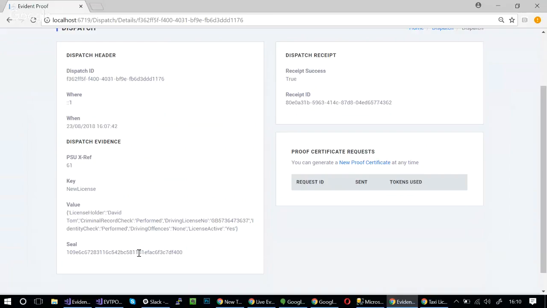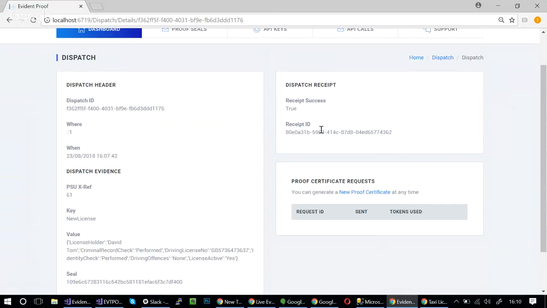So let's move on to the proof certificate workflow. When the data was stored on the platform, we gave you back via the API and via this user interface a receipt. A receipt is what allows you to reference the evidence of the data stored on the Evident Proof platform. We recommend you store this receipt ID against the transactional data on your database, but should you not wish to do that, you can just access it from the user interface. Given that receipt and given the Evident Proof token that is returned to you when data is stored, you can request a proof certificate.